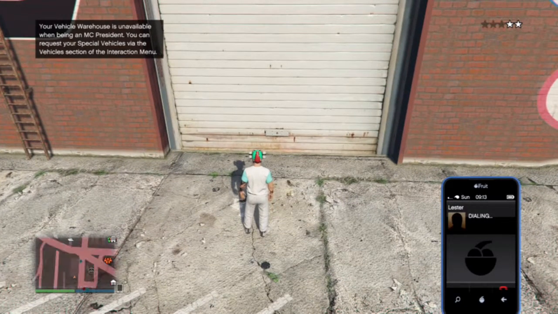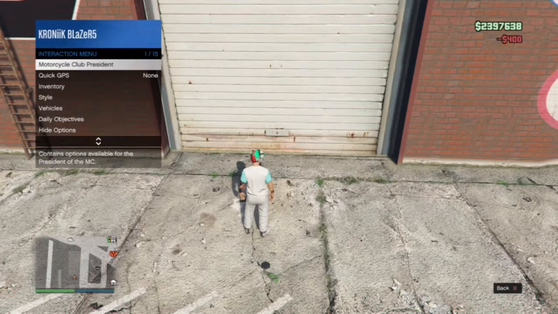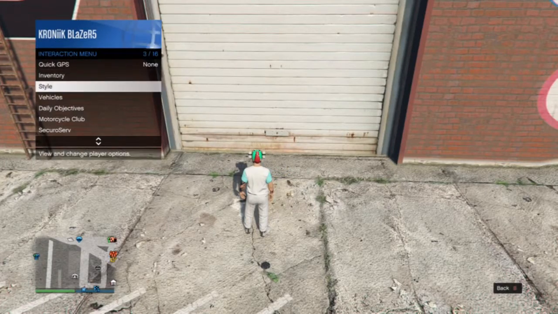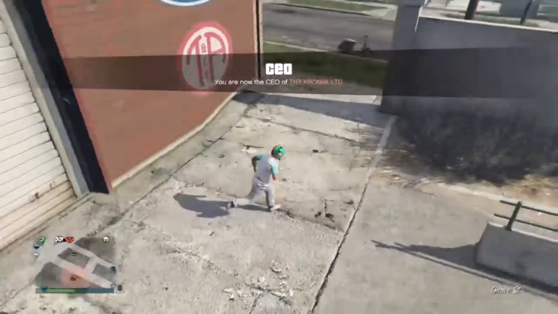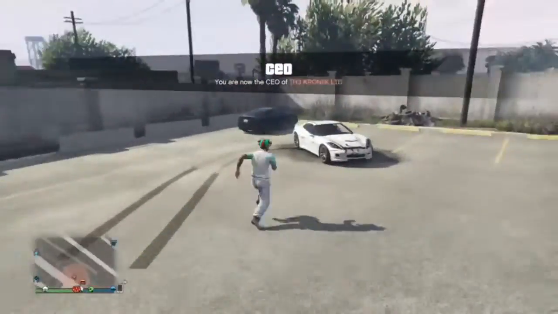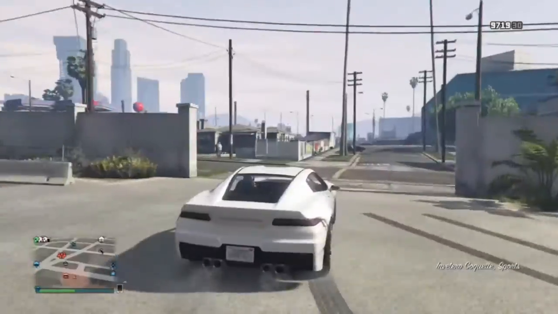As you can see, I've got a little black hair message popped up in the left hand corner. I just remove wanted level. Now at this point, all you want to do is hold down the interaction menu and dismiss the MC and register as a CEO. Now the whole time you're in the CEO option or in this free mode session, you will not have no cops on you. So as you can see, I'm just going to pull out and start shooting a load of rockets so you can see I don't get no cops on me.